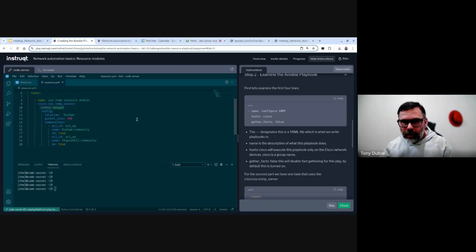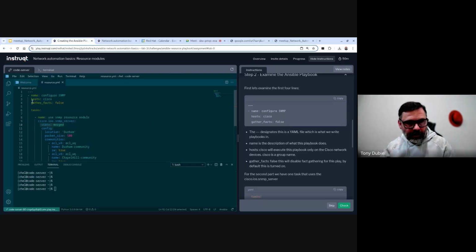So here they're going to examine, this is kind of like a refresh. This is the play. You can have more than one play in a playbook, but typically I wouldn't recommend that unless there's a reason for it. The multiple plays would just be like I could start again under here at this level and then call another group of hosts, then that play could have different variables and things like that. But normally we just have a playbook that's very simple.